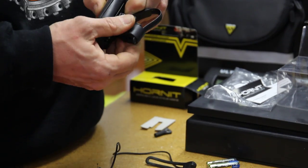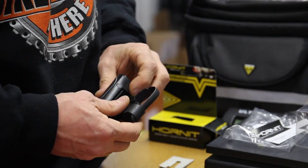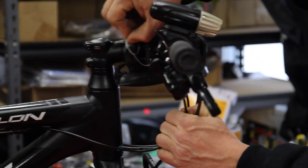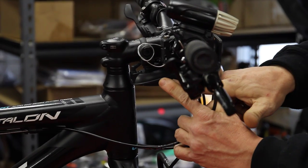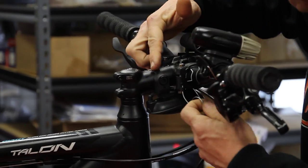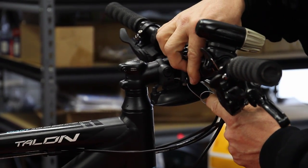To get it off, you reach underneath and push a little button and it comes right off. We put it on a bike — we kind of incognitoed it on this bicycle, she's right underneath here. That cable is from the apparatus. We mounted the bracket onto the stem, not onto the handlebar, but you can mount it onto the handlebar too.